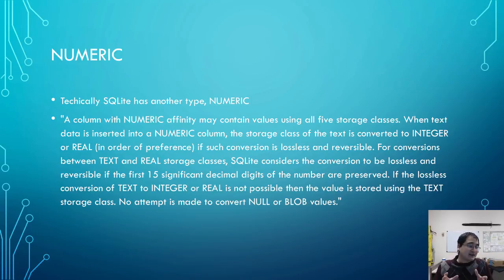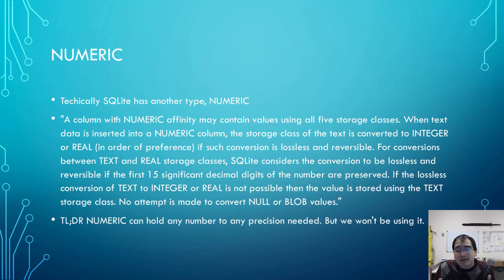Or you could say, hey, this type is numeric, and you store a number 10, and SQLite is smart enough to go, oh, 10 is something that will fit in an integer. I'm going to store the number 10 as an integer. It's a way to basically have a column type that doesn't have limits, that has arbitrary precision. In reality, once again, this is something that we're not going to be using in this class, but if you really care about specifying a very precise number or very large numbers, you would use the numeric type.